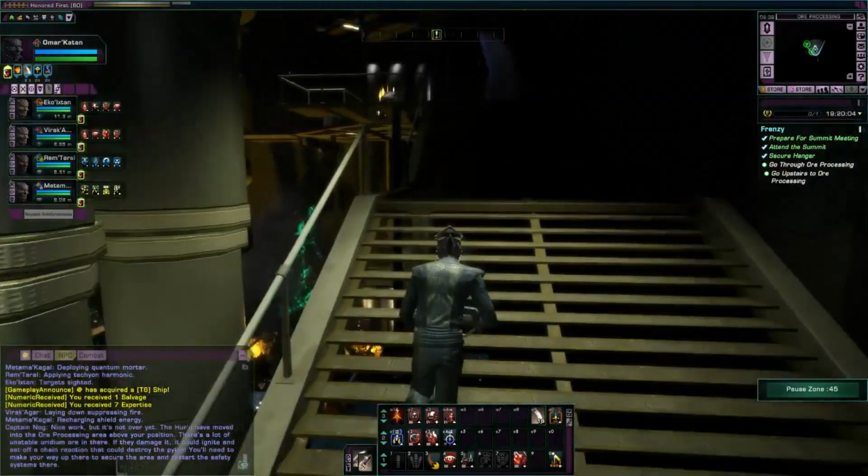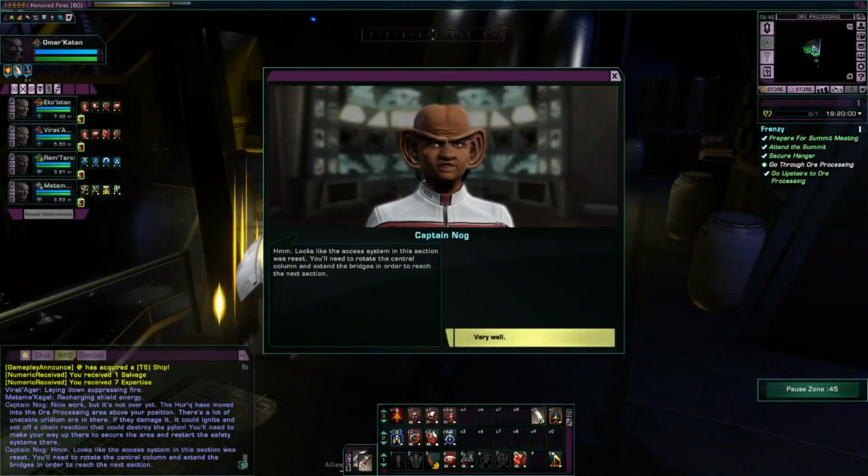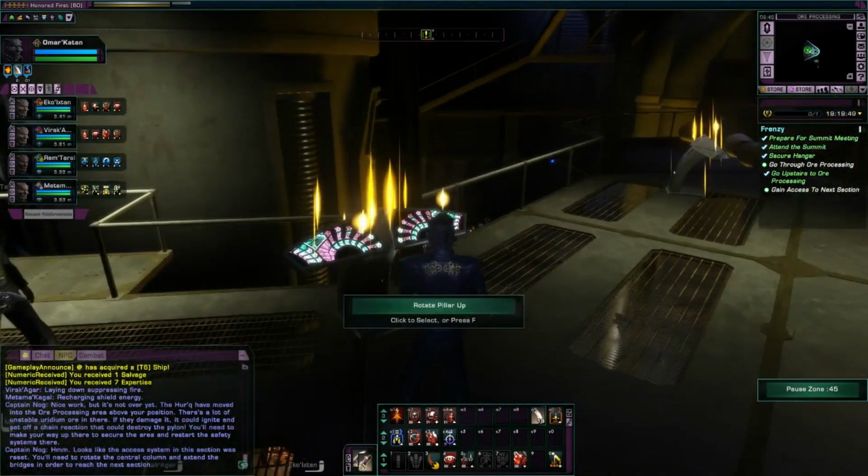I don't know why I didn't even think of the stairs a bit earlier. Strange. Looks like the access system in this section was reset. You'll need to rotate the central column and extend the bridges in order to reach the next section. Very well. Okay, that's cool.